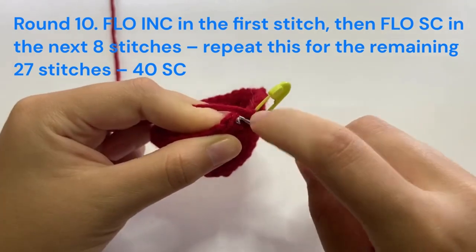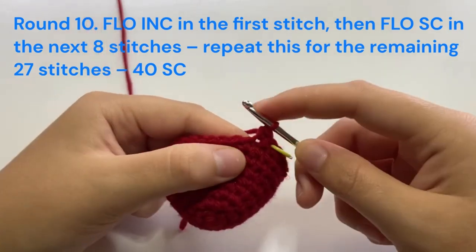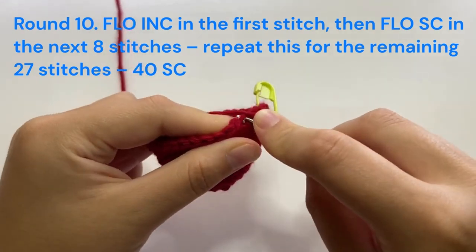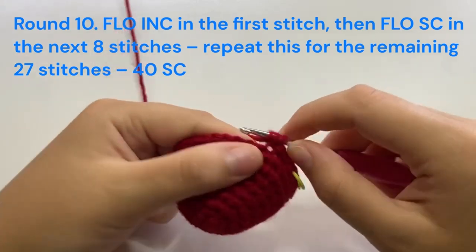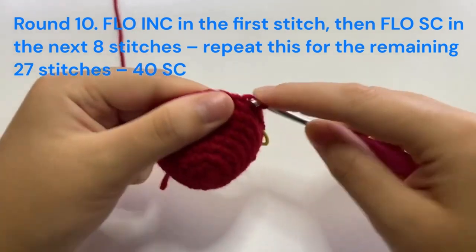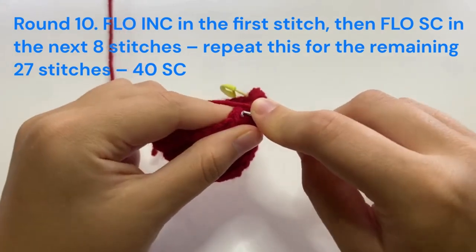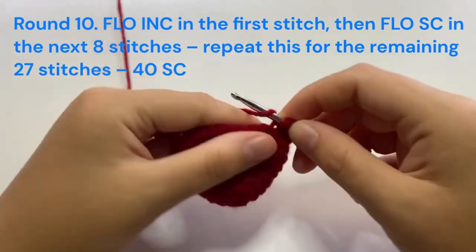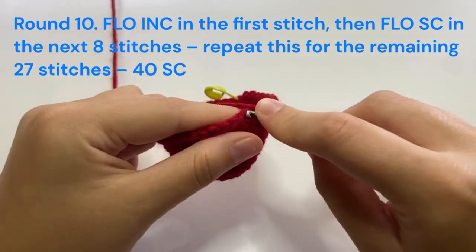Okay, so going to that front loop only, we're going to make 2 single crochet. So this is 1 single crochet and going to that same loop, make 1 more single crochet. We will then front loop single crochet in the next 8 stitches. So this is 1, 2, 3, 4, 5, 6, 7, and 8. We will now repeat this pattern for the remaining 27 stitches.